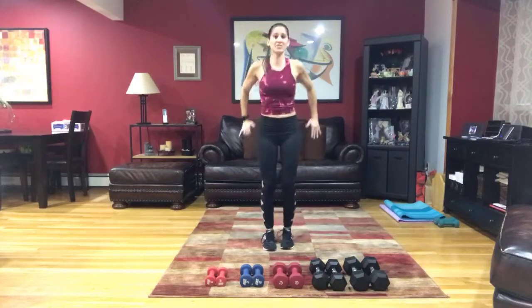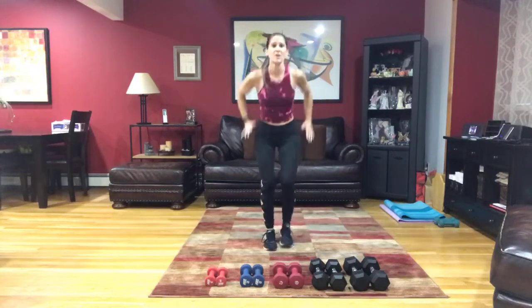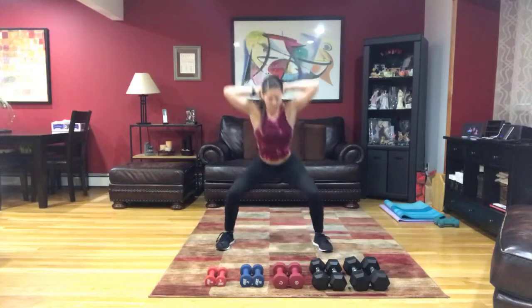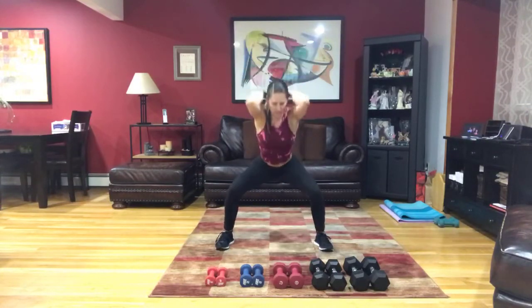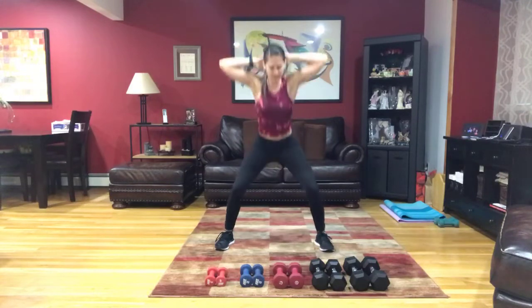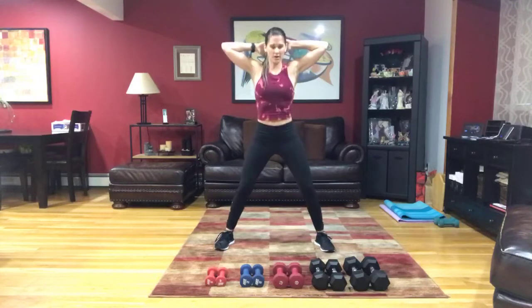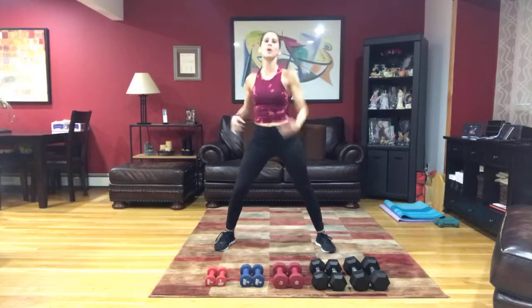4 more, and we're back to a wide squat as you interlock those fingers behind the head. Last one, right here, take it wide. Here or here. Either way, open the chest, squeeze, and retract the back. 4 more. 3 more. 2 more. Release those hands, wide march, right and left.